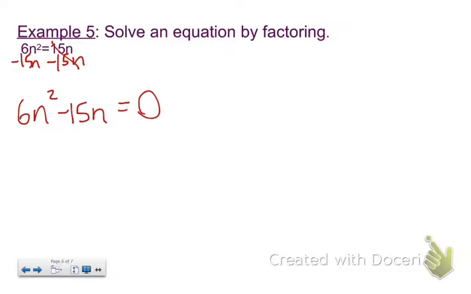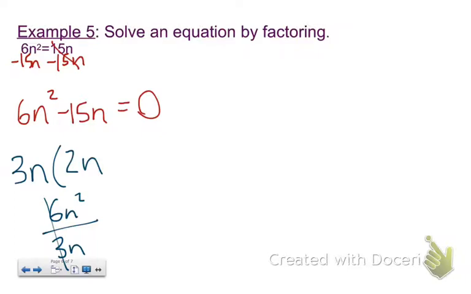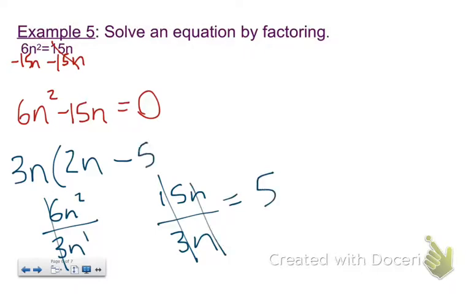And now notice that looks just like my last couple problems. So 6n squared and 15n, 6 and 15, their greatest common factor is going to be 3, and n squared and n both share an n. So if I take out a 3n, again, write it out if it helps you, and just to be sure. So I'm left with 2n. N squared minus 2 minus 1 is 1, so I'm left with 2n. 15n divided by 3n leaves me with 5. So 2n minus 5 equal to 0.